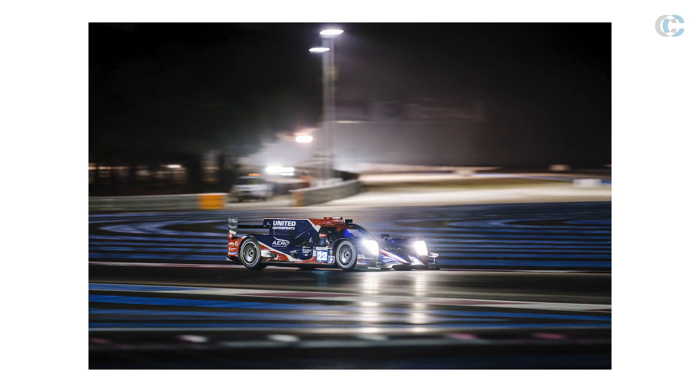Shooting at night is tricky. At Le Mans there's about 12 hours of night shooting during the 24-hour race, with floodlighting, ambient light, and headlights that can fool autofocus systems with all the light bouncing around. I always shoot in manual exposure so I'm controlling everything — with auto exposure the exposure would go up and down like a yo-yo with bright headlights. I set shutter speed on the rear command dial and ISO on the front dial, with the aperture ring on the lens.